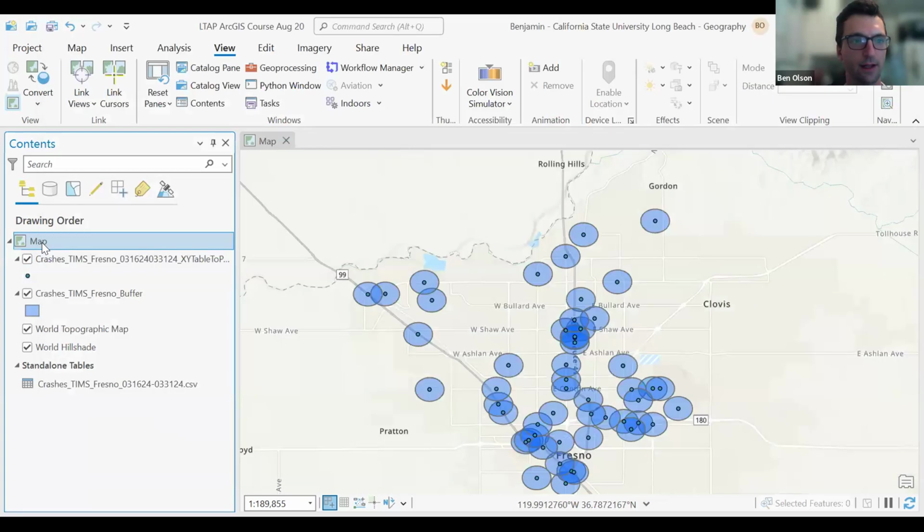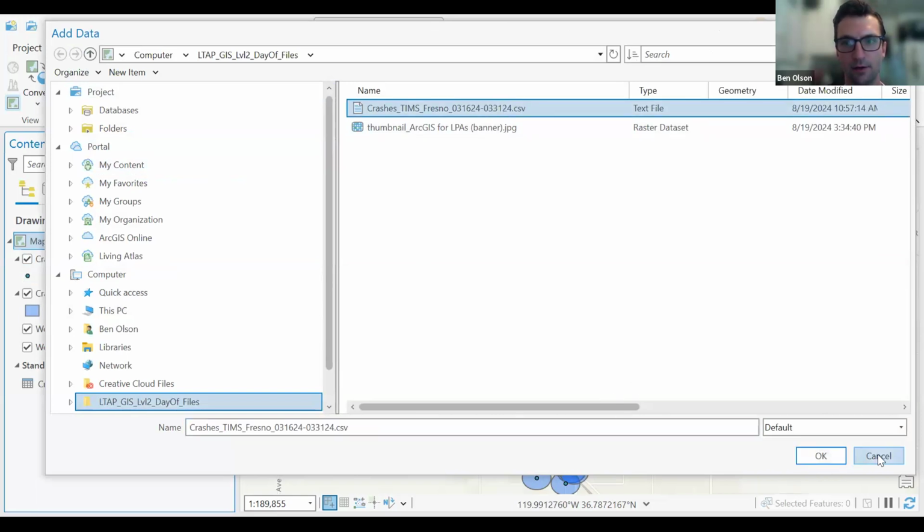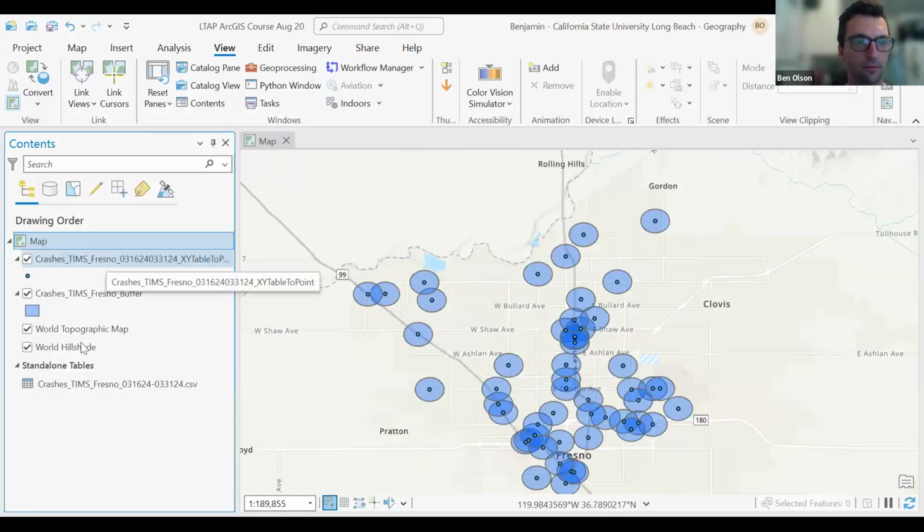So again, that was right click on map, add data, find your CSV, and hit OK. And there you should get a standalone table.